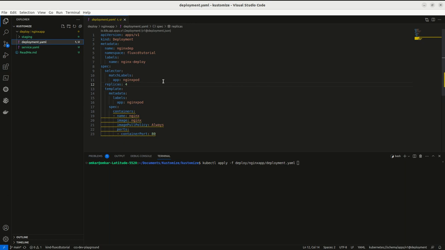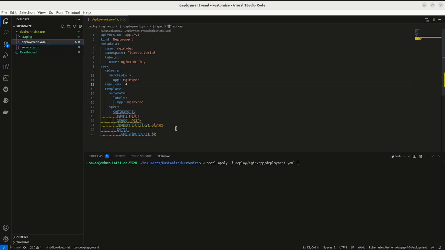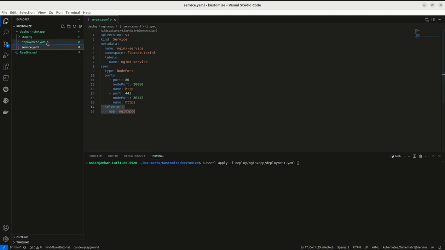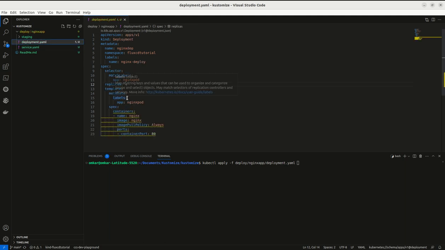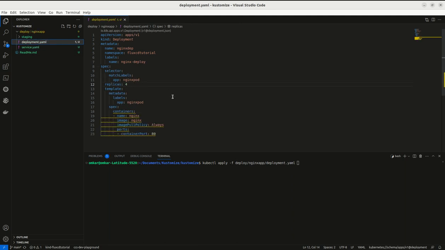Now, let's say if I want to deploy these manifest files, then I need to very consciously deploy them in the order of their dependencies. Because if I deploy a service file before the deployment, then this service file would look for this dependent application and keep on failing, right? So the problem number one is we need to be very conscious of the order of deployment. First I need to apply, or you can say deploy, the deployment file, and next I should deploy this service file. That is the problem number one.